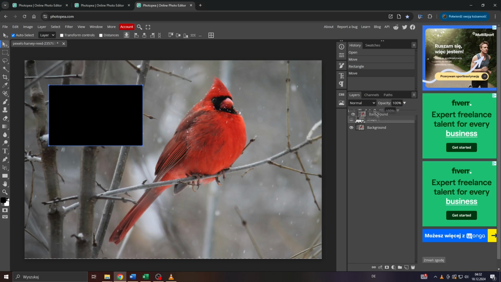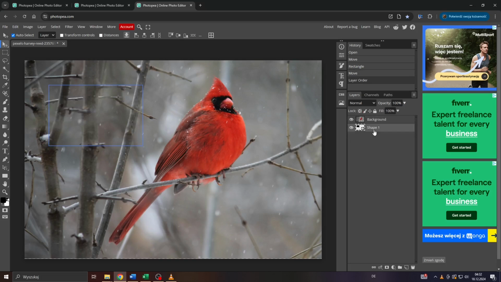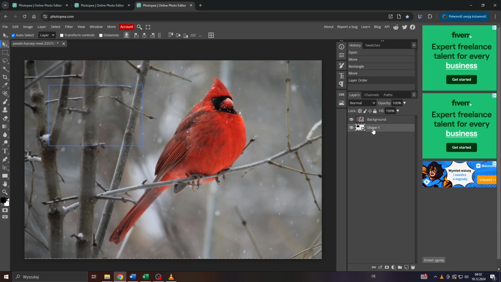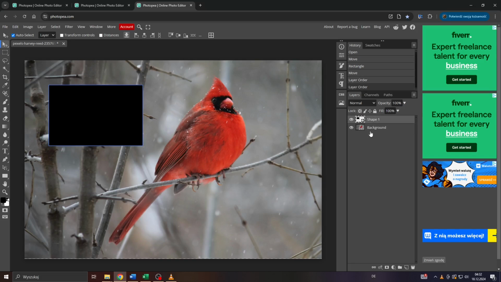So I can move these layers around, for instance, to change the order or the position of them. For example, if I left click and hold on that layer here and move it at the top, it will be placed in the foreground so that I can now see the item or object associated with the layer in the foreground, which in this case here is the rectangle.